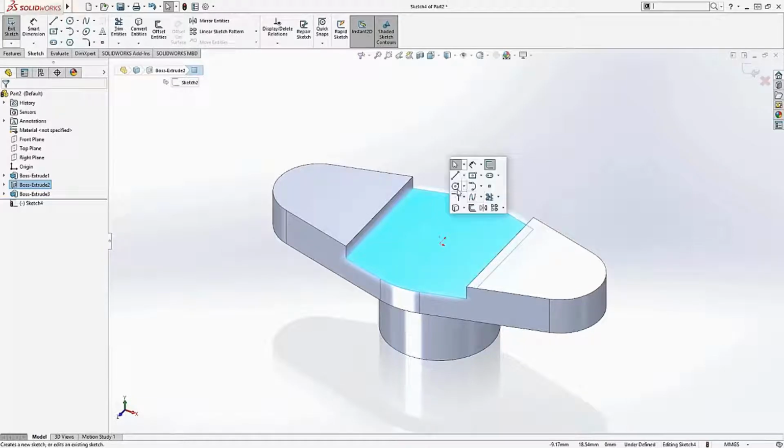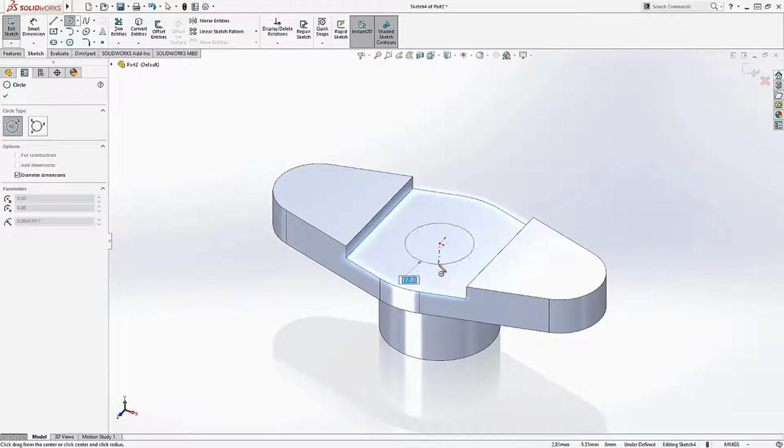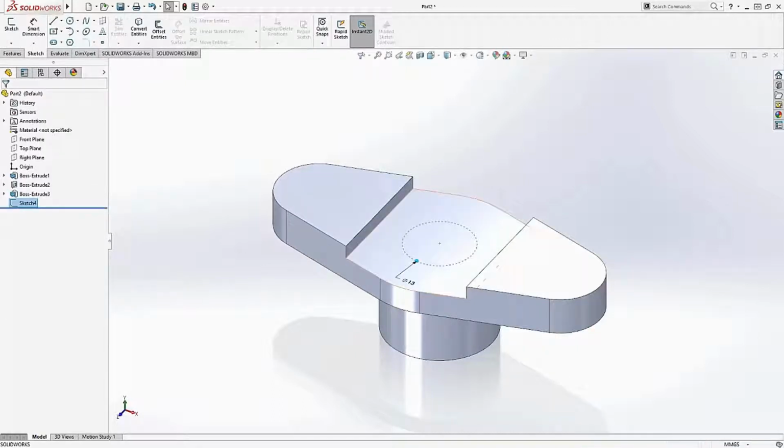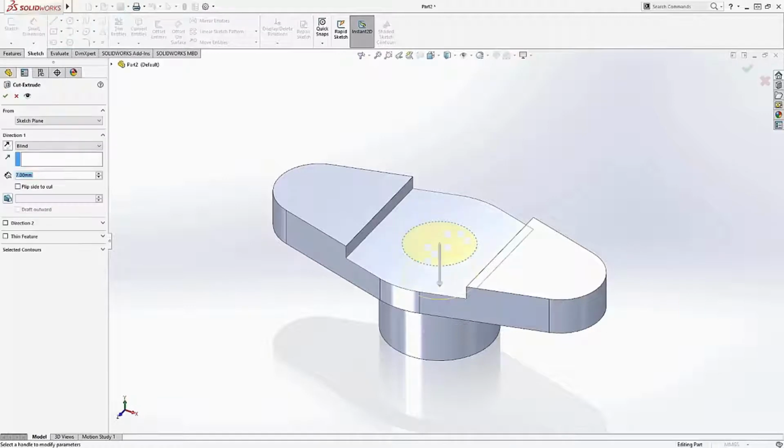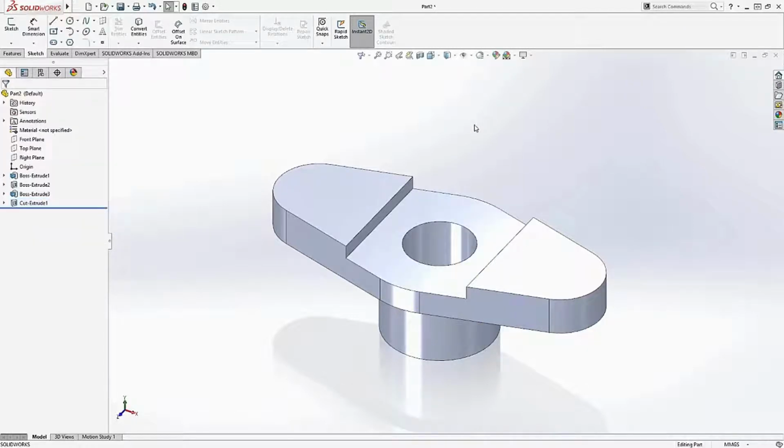Let's do one more feature here to show one more way you can do this type of thing inside of SOLIDWORKS. We'll just specify our diameter. I've been clicking on it and dragging it. You can also choose from a variety of features, and when doing so, you get many more options over here on the left-hand side. So you really have full control over how that geometry is created.